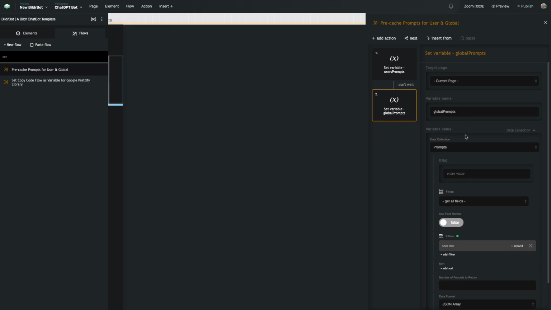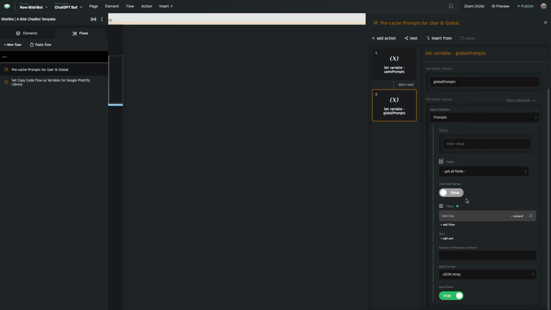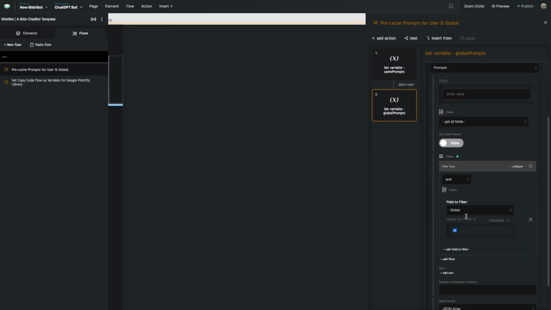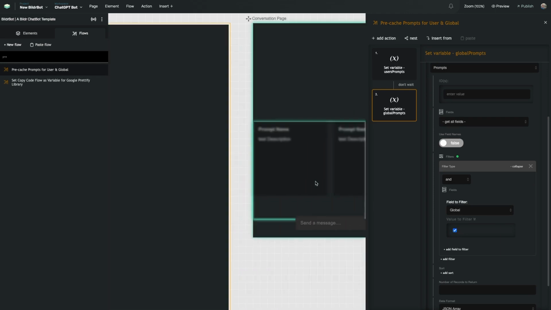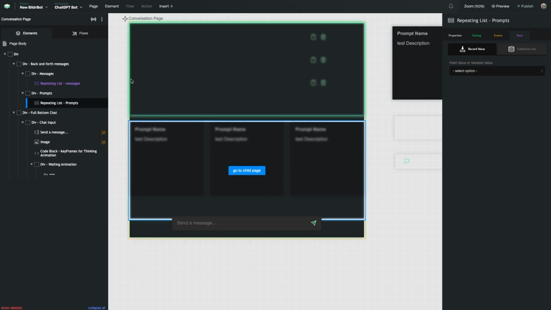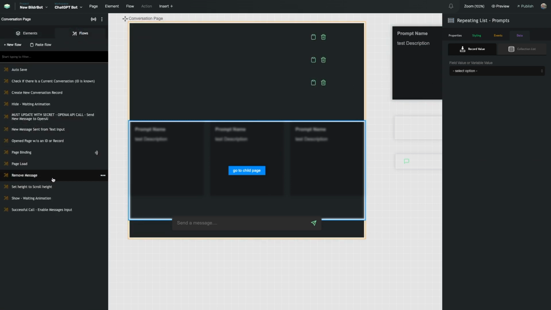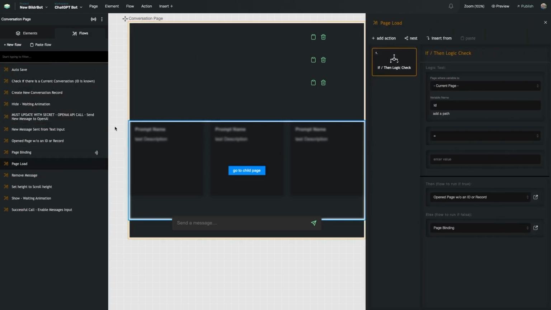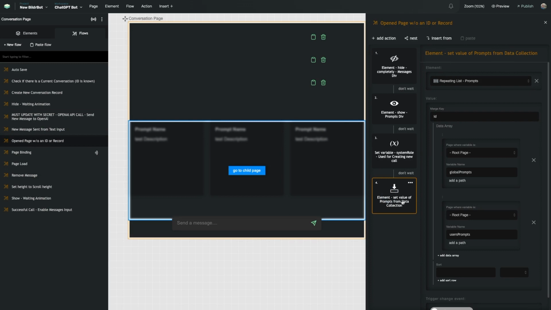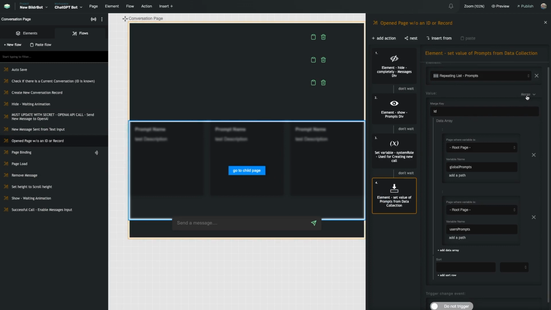And then the second one we do is we look at all of the prompts and we say, if global is checked to true, we're going to go ahead and get those prompts as well. And so when we load up their page for a brand new conversation, we want to show them all of the prompts that they have available to them. And so when we do that, we set the element value of the repeating list using our merge function and using our merge key ID.